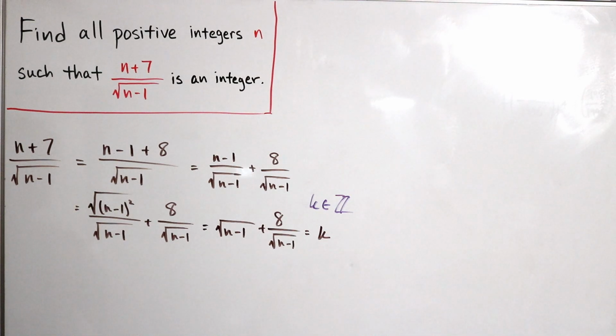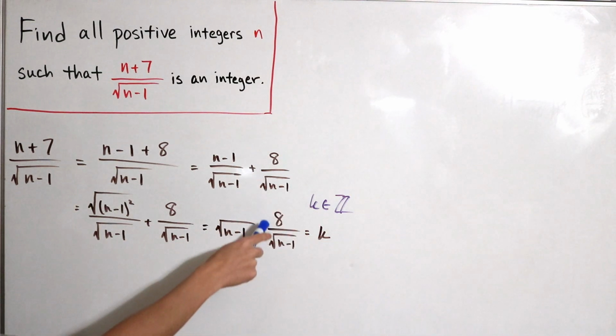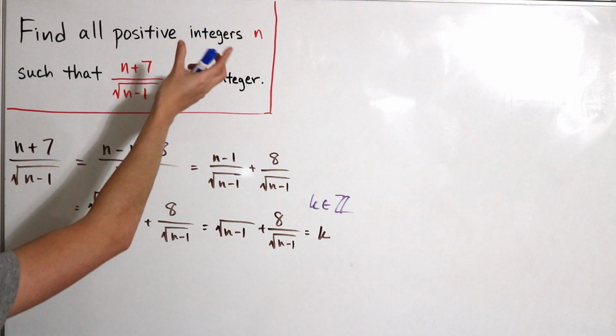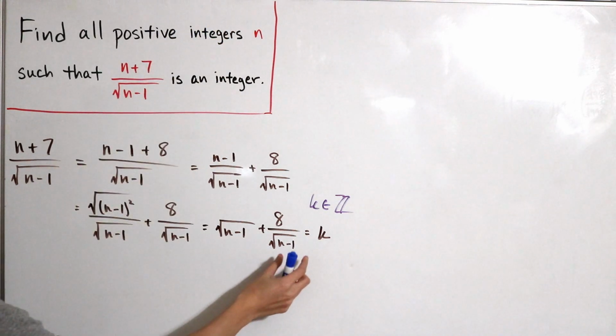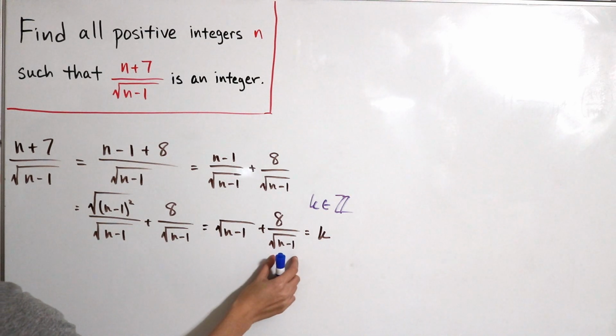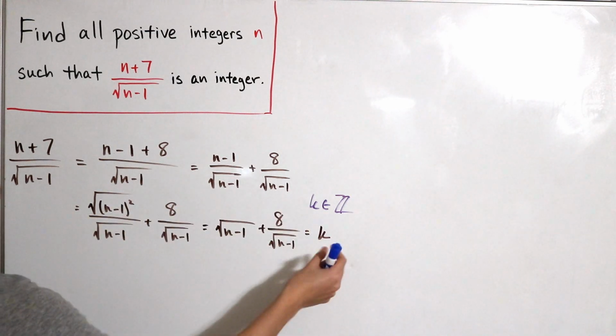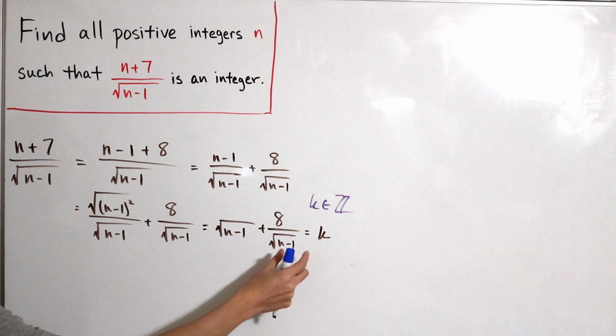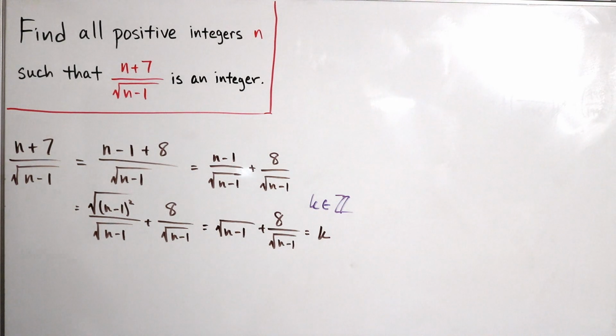Really, the issue arises, as I mentioned, the divisibility issue, because we have 8 divided by the square root of n minus 1, and we need to find our choices for positive n such that plugging this back in guarantees a natural number. The sum of natural numbers will give us a natural number, and natural numbers are also known as positive integers, excluding 0, depending on how you look at natural numbers. So we don't really need to pay attention to this, but just want to focus on this term right here. So not that difficult.